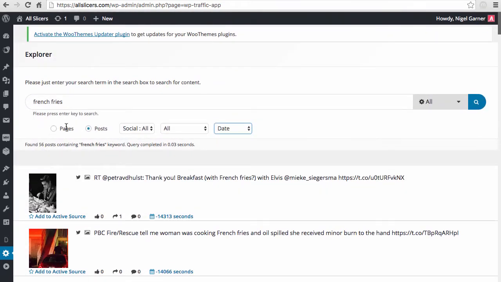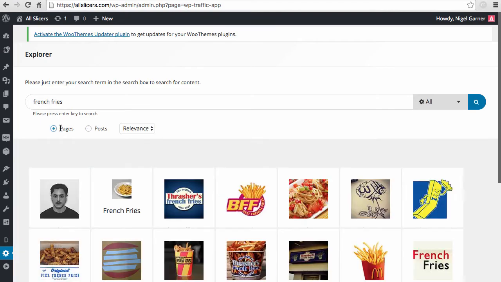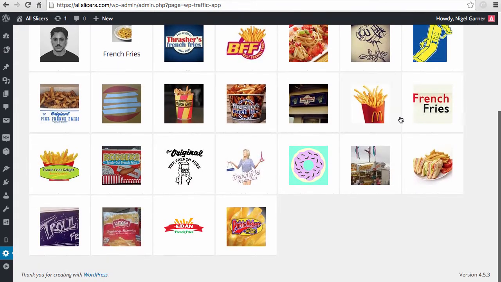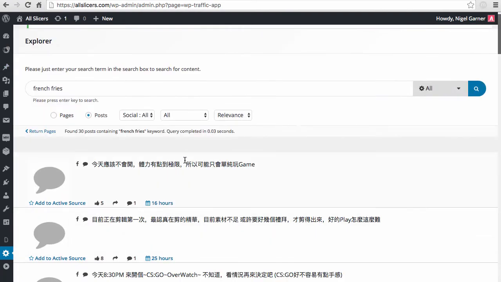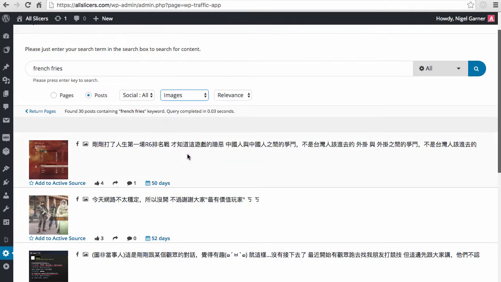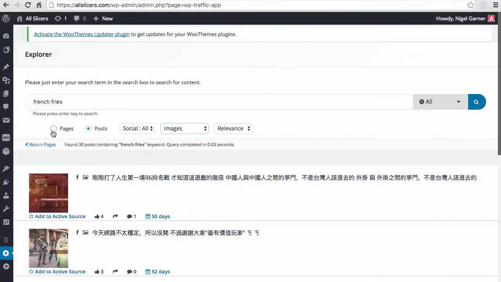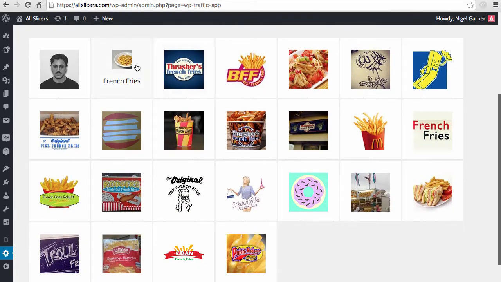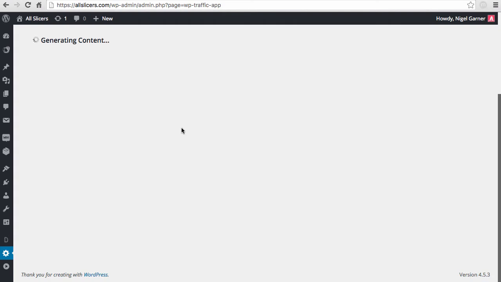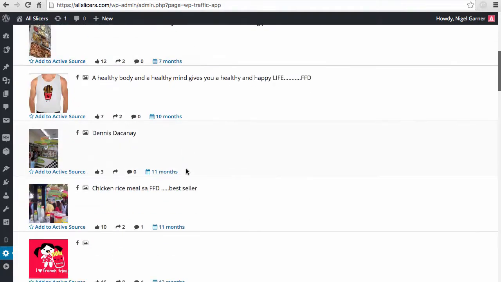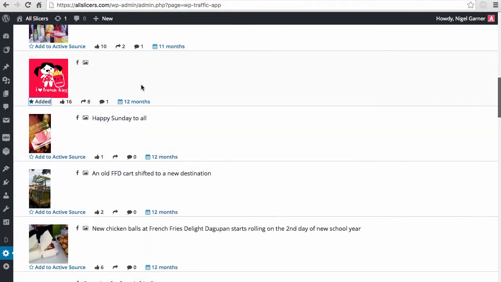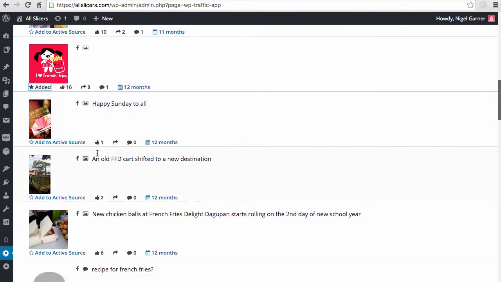And also, if you want to go deeper with Facebook, you can just select this button, pages, and it will show all kinds of different pages that you can then explore for posts in order to find even more relevant content, right? So you can just click on the page and it's going to generate a bunch of content, and then you can start to sort that based on images and everything else. In this case, that's not that relevant, but you can find something more relevant where people are really sharing something related to what you promote. Like in this case, this one, right? So we can add that image inside of our bookmarking as well.